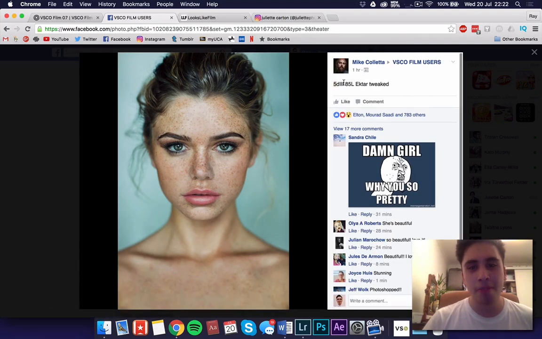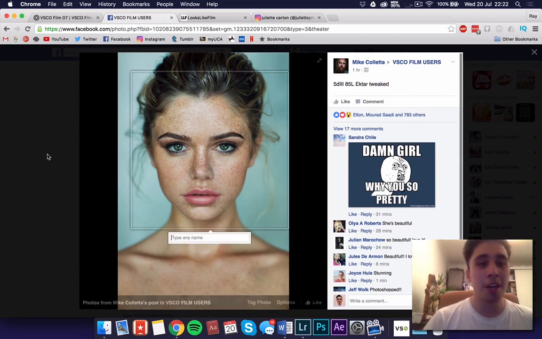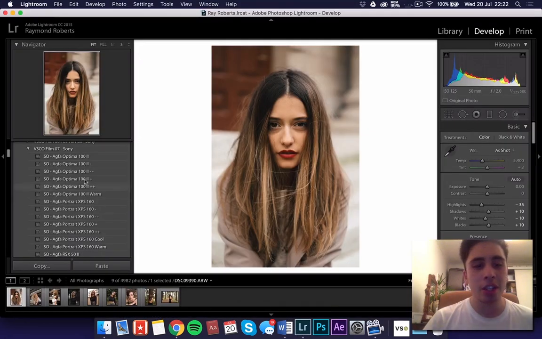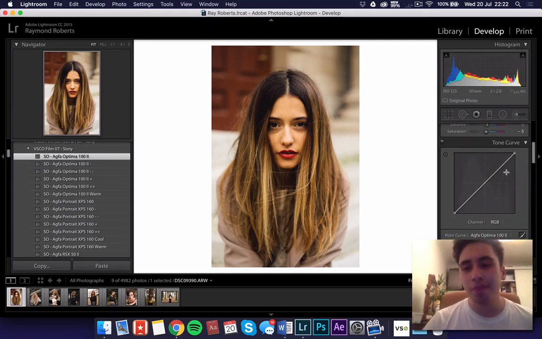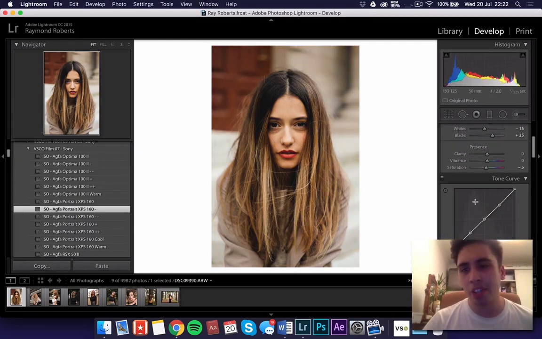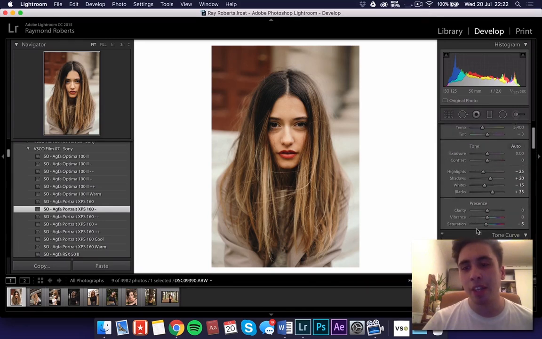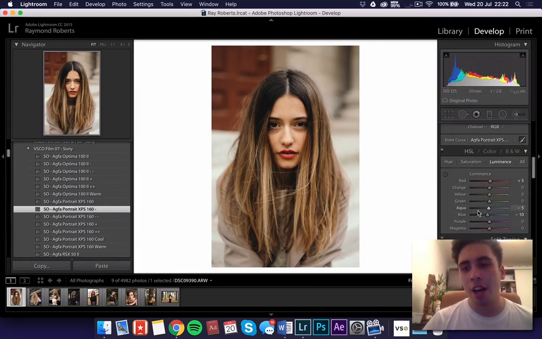So he's put his camera, 5D Mark III with the 85mm Canon L lens, and he's used Kodak Ektar, presumably from one of the VSCO packs, and he's tweaked it. That's one thing that's great about VSCO. You can click on any of the presets and you can see exactly what it's done, which is a great way to learn what it's actually doing for the image. So you can click on any of them and you can see the differences that it's made in the RGB curves, the basic exposure settings, as well as your hue, saturation and luminance.